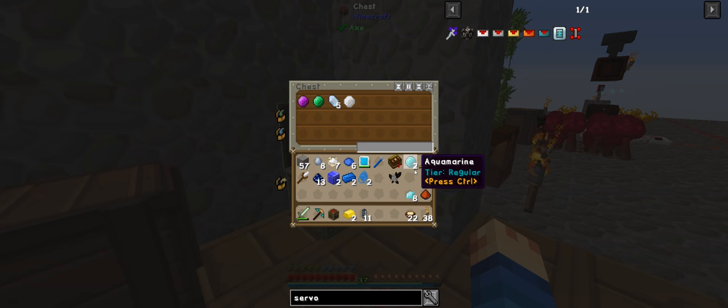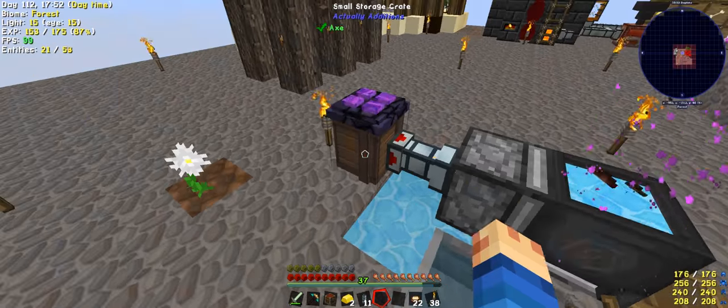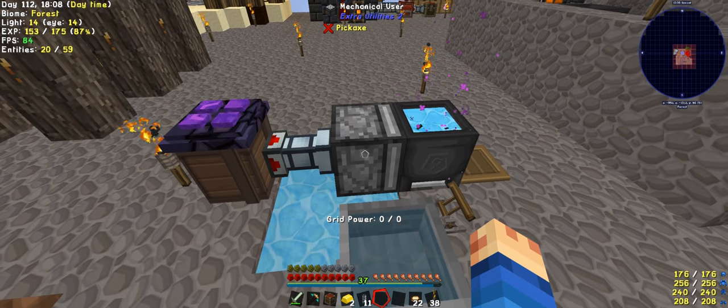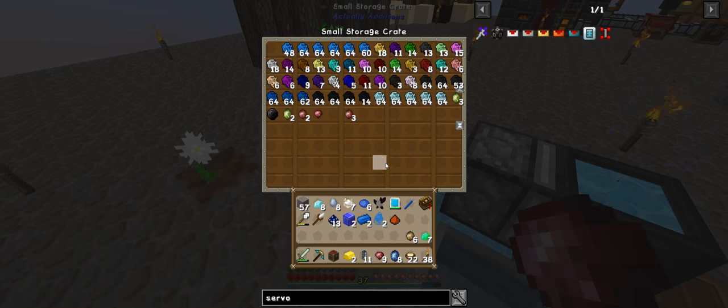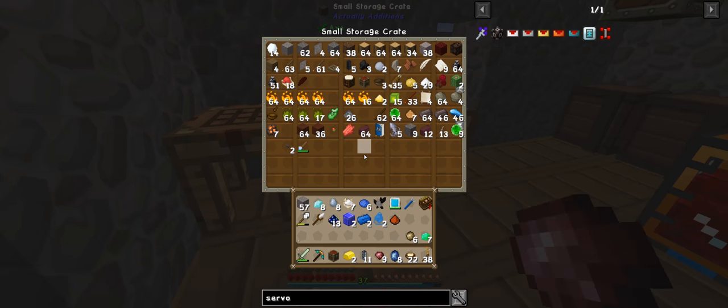I want to keep these ones. I can put that in. See, the problem is it will, see? So that's just going to keep cycling the same thing. Do I have another storage crate? I don't.